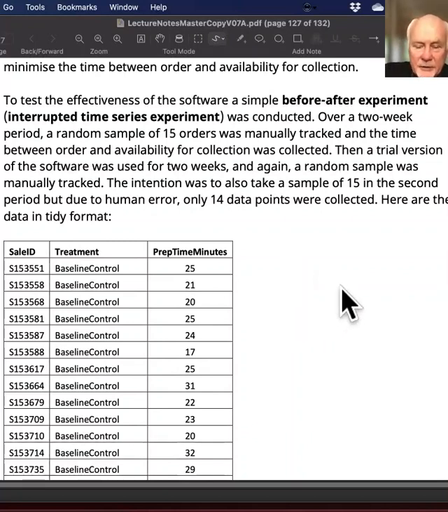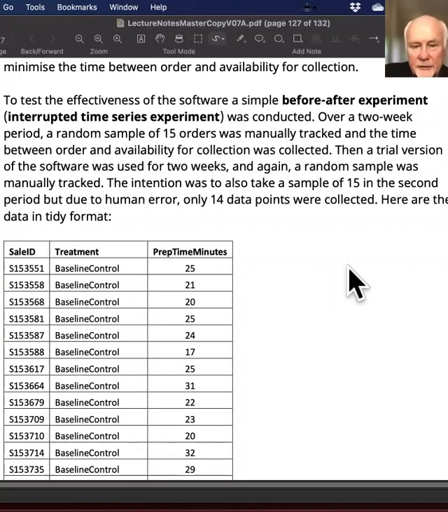Over a 2-week period, they take a random sample of 15 orders, manually collecting the data to check the time between when the order was received and the food was ready for collection. So they got a sample of 15. The population, we could say, is probably really the future, but the population they actually worked with for collecting the sample was all of the orders for that 2-week period.